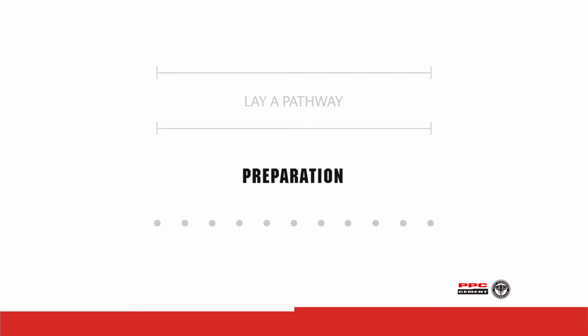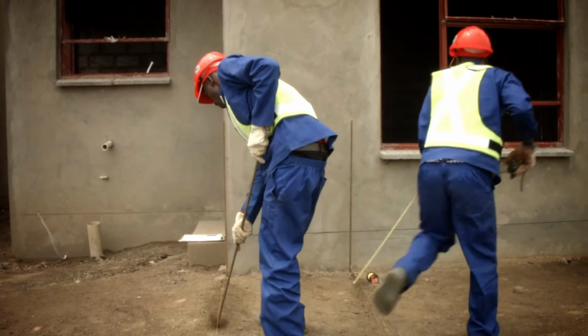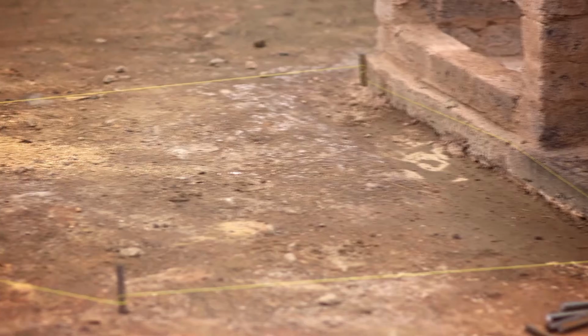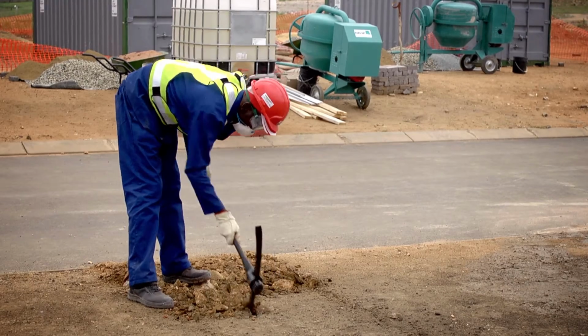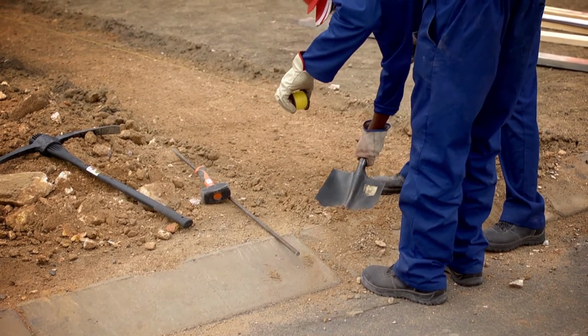Preparation: plan the track and width of the pathway and mark the outline with the steel pegs and builder's line or dry sand. Be creative by using curved sections instead of sharp turns or corners. Excavate the area between the outlines to a depth of approximately 150mm.